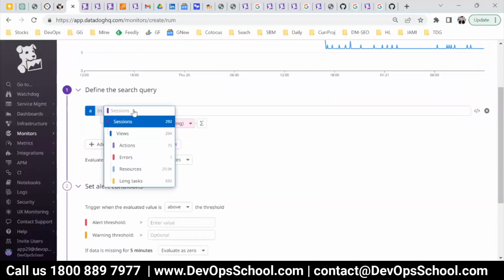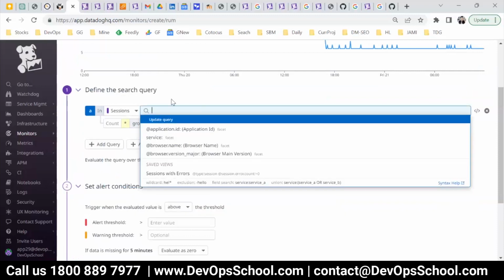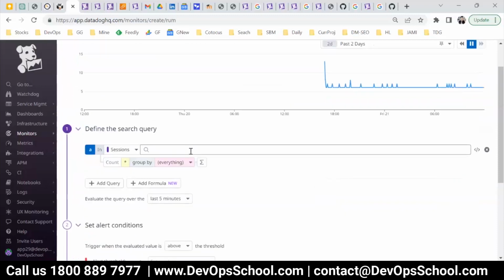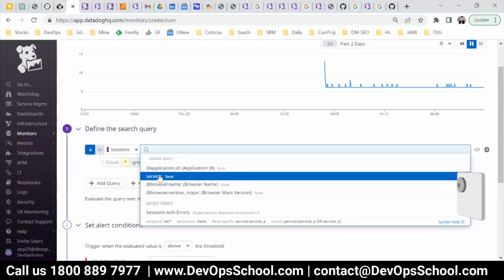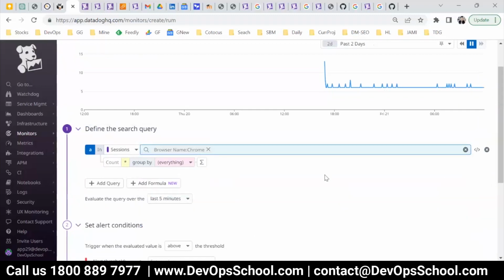So if I want to set at a session level, or views or actions, error, resources, long task, it is up to you. Session, and you can search for it also by. Right now I have only one application in session, so right now I'm not hitting it, but here you can say by service or browser name, Chrome, something like this.